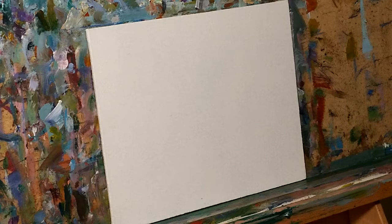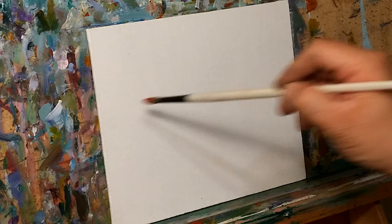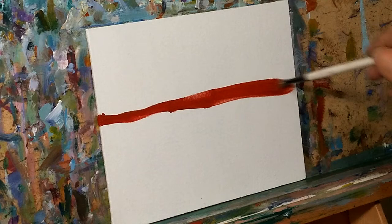Again, I'm coming to you from my art studio to share with you one of my oil painting demos. And this one is going to be a sunset marshland, or a marshland sunset, something like that. So, I'm painting oil on canvas board, and of course using a brush today. Let's go with it. Let's see what happens.